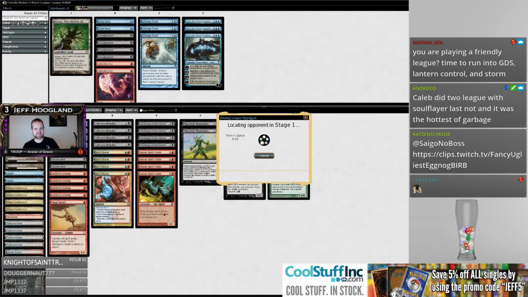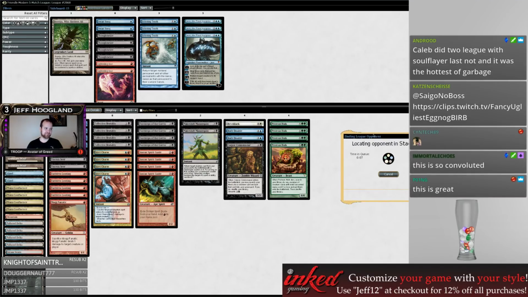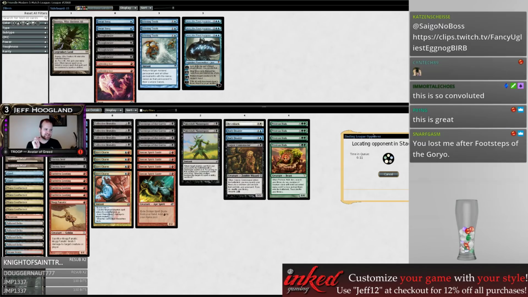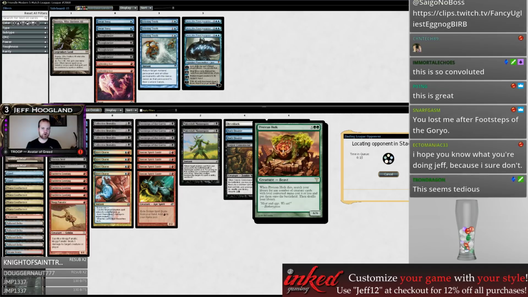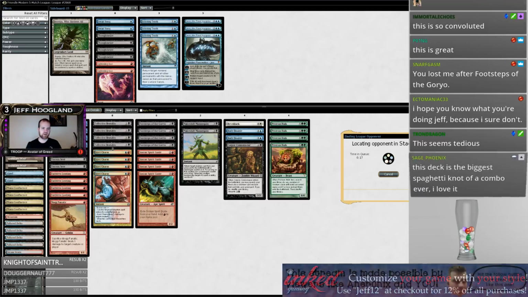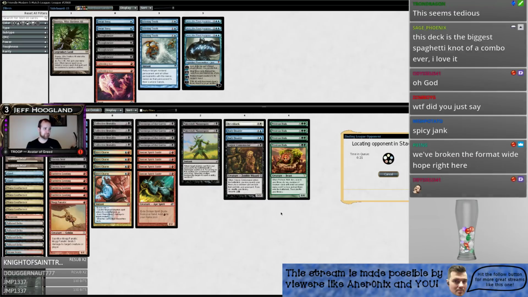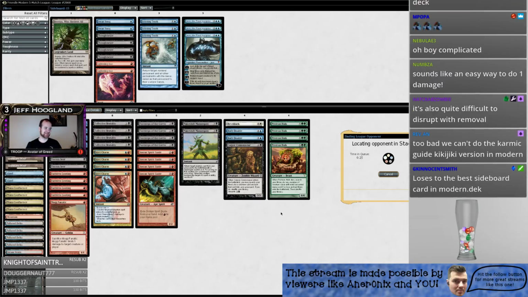Was that simple and not convoluted enough for you, chat? Here's hoping. We could theoretically do this on the second turn of the game by Faithless Looting the Protean Hulk into the bin and then going Pitch Spirit Guide, Footsteps of the Goryo on 2. Sounds like an easy way to do 1 damage.